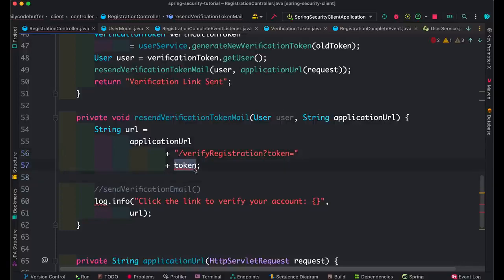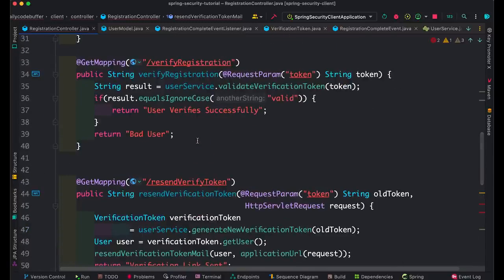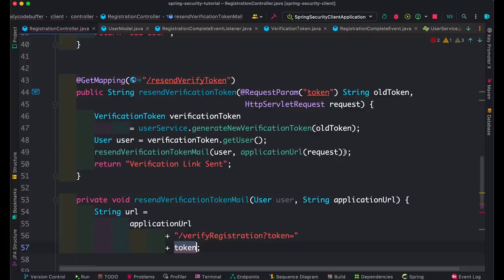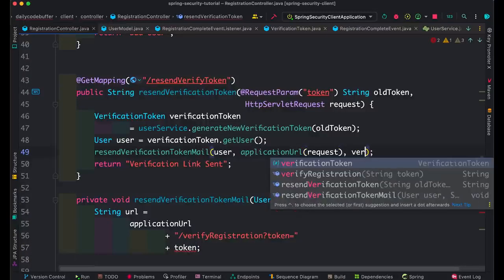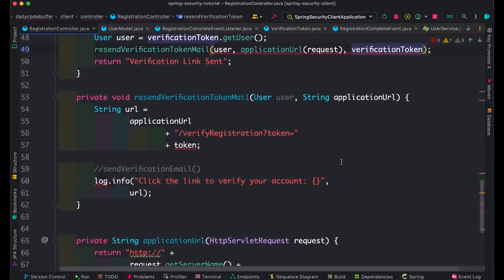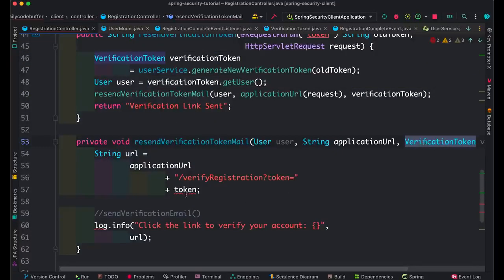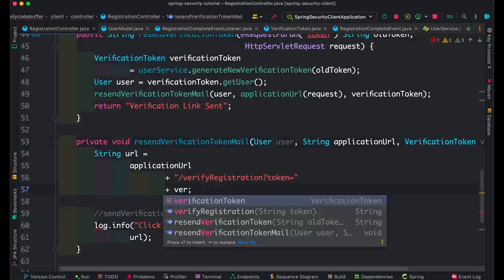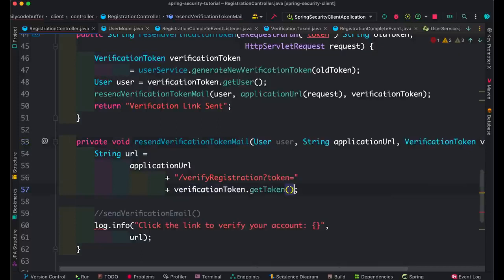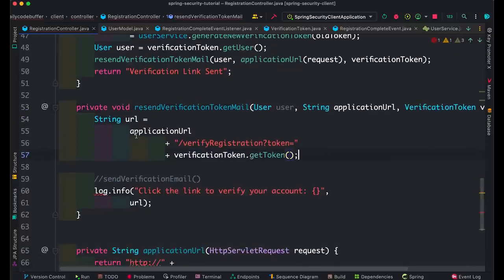I need the token as well over here, right? So let me just pass the token as well, the verification token, and I'll update the method where it's taking the verification token. Here verificationToken.getToken. Okay, so here you can see that the URL is created, and click on the link to verify your account.